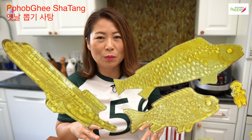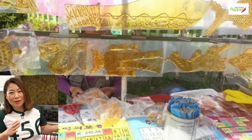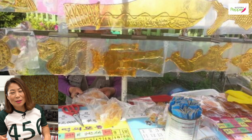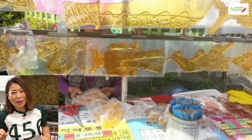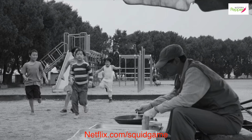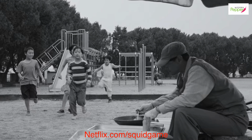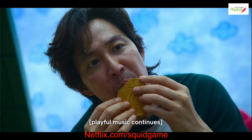And he also used to have these humongous candy, not made with baking soda. We call it 뽑기 사탕. And it was just so big, as you can see right here. And that used to tempt all the kids, and we would save our money and go there and gamble on the way to school or after school. So this brings back a lot of memories growing up in Korea. And Poggi is not something that's made at a store. It's a portable situation made by these grandpas who just want to make some pocket change selling candy to little kids. Oh, and one more thing.